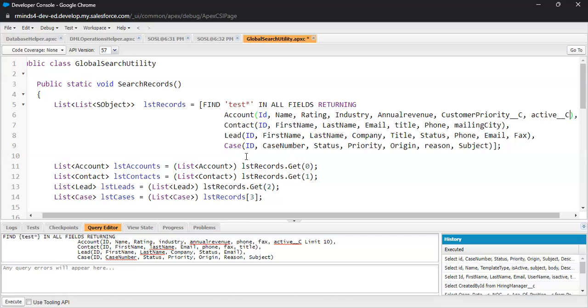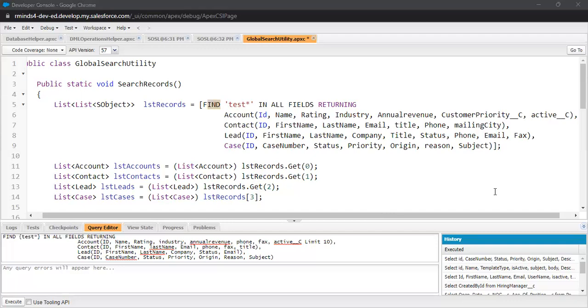Lead: ID, first name, last name, company, title, status, email, fax. And case object also: ID, case number, status, priority, origin, reason, subject. We close this static SOSL query with the square brackets. So what is this SOSL query going to return?